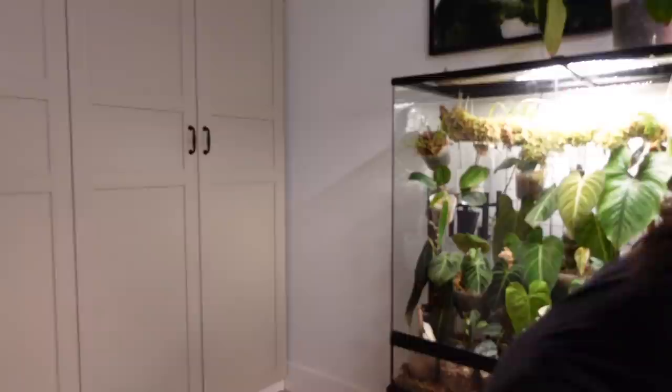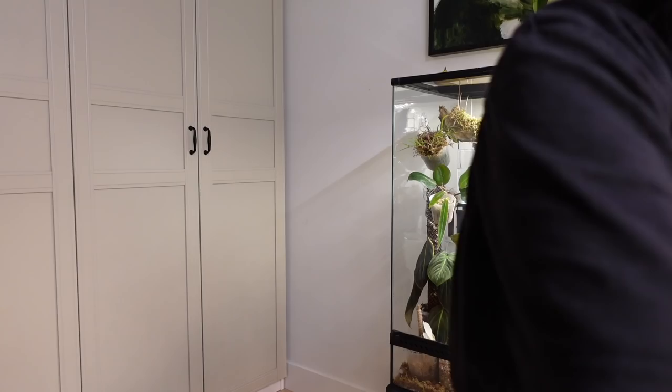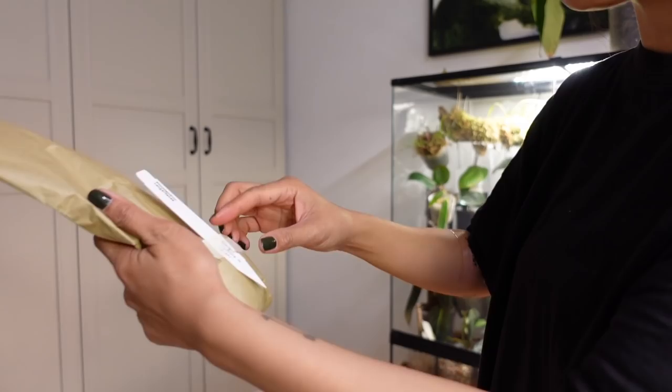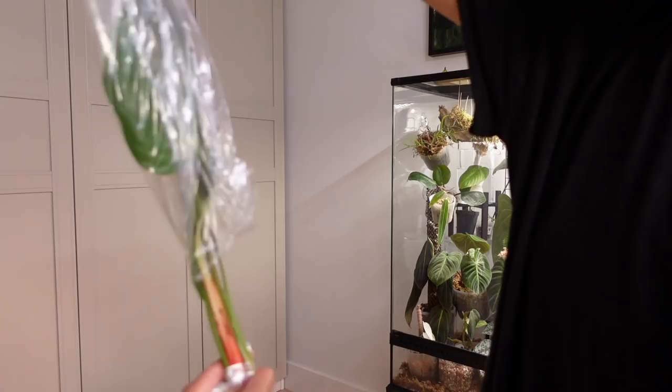Oh no, I'm gonna save this one for last. This is a, wait. Oh, this one is my friend's. Okay, well, I'm just gonna open it anyway. This is my friend's, it's a philodendron Ninger tents, and these have to be one of my favorite philodendrons of all time. Feels a little soggy, but I think it's okay. Oh wow.